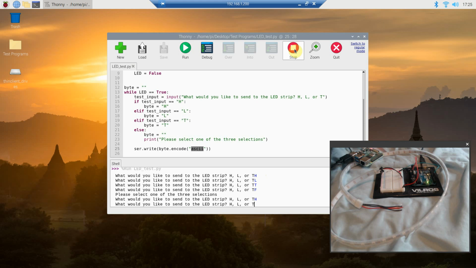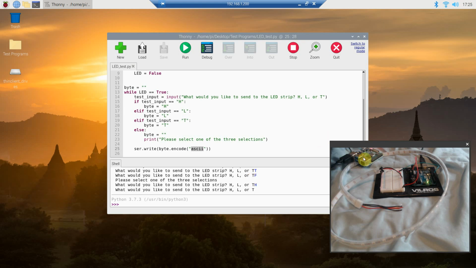So there we go. If you've been keeping up with the code, the first thing we did was we used an M5Stack AI powered camera to detect faces, so we made a Python program to do that on our laptop. In the second video, we hooked up a speaker to this Raspberry Pi, which allowed us to use Python text-to-speech. So this thing can talk. Make sure you watch that video, that's the second video in this playlist. And now we've hooked up an Arduino board with an LED strip to this Raspberry Pi.